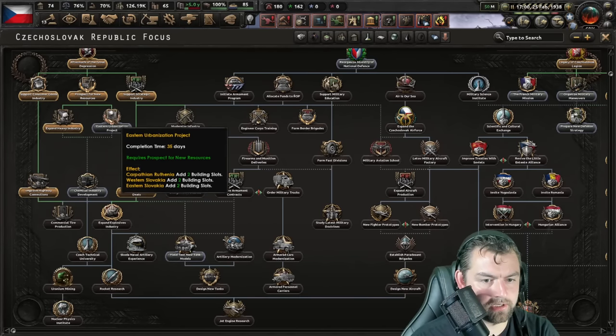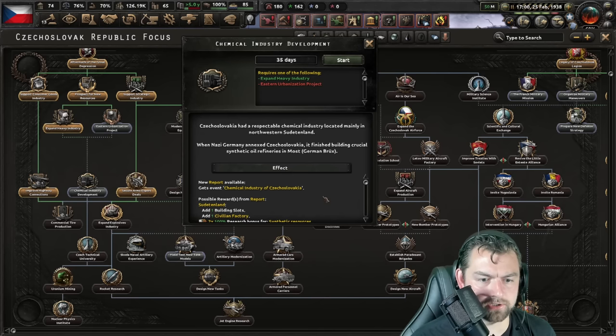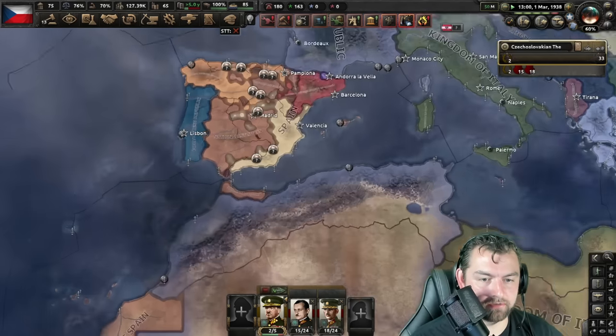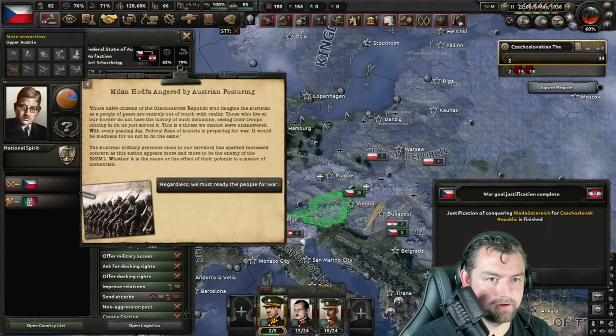There you go. Steel industry, urbanization. Now, I won't need building slots because we took all this other territory. So chemical industry development, get more city factories and synthetic resources. More research for all of this. And I'll say I could send out help down here to Nationalist Spain, but I don't want to waste my resources right now. Oh, what's this?